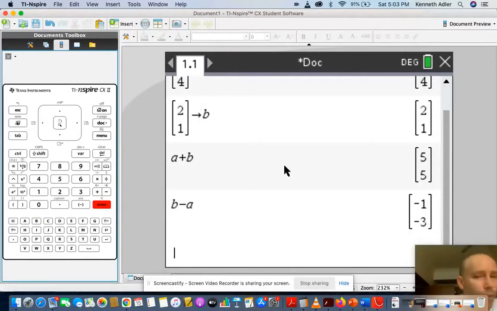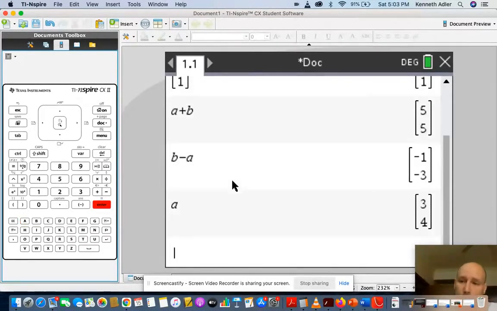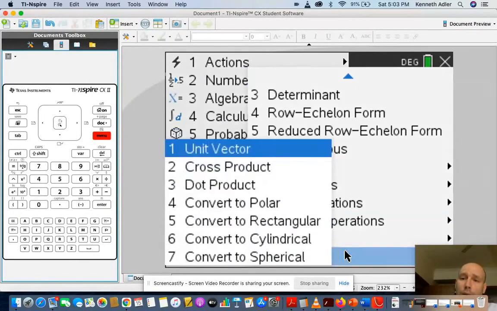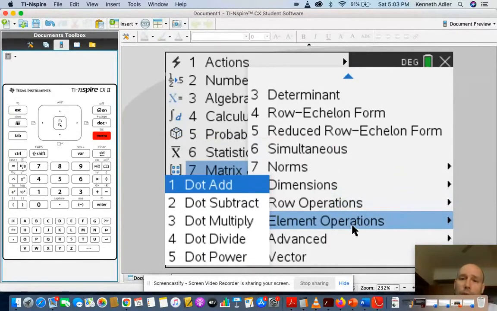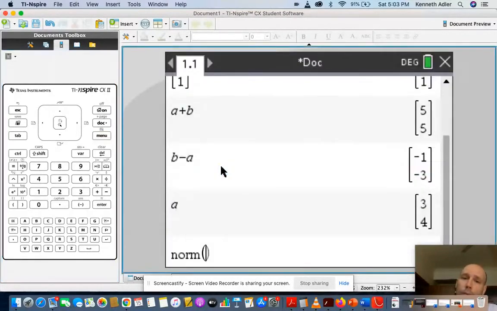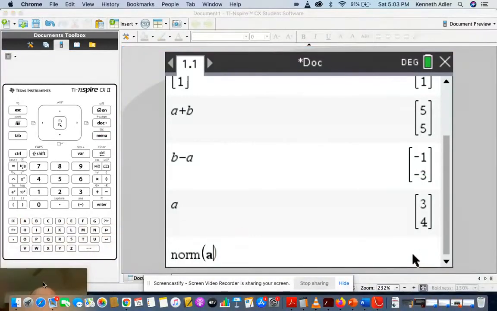The next thing we want to do is we want to find the magnitude of the 2 vectors. Please recall that A was 3, 4. So what you do is menu, matrix vector, scroll down over here to vector, and then there's a couple of things. Oh, I'm sorry. No. Let's go back. I apologize. Go to norms. Norm. The norm of a vector is the magnitude of the vector. Let me get my face out of there. You don't want to see my face. The norm of a vector is the magnitude.